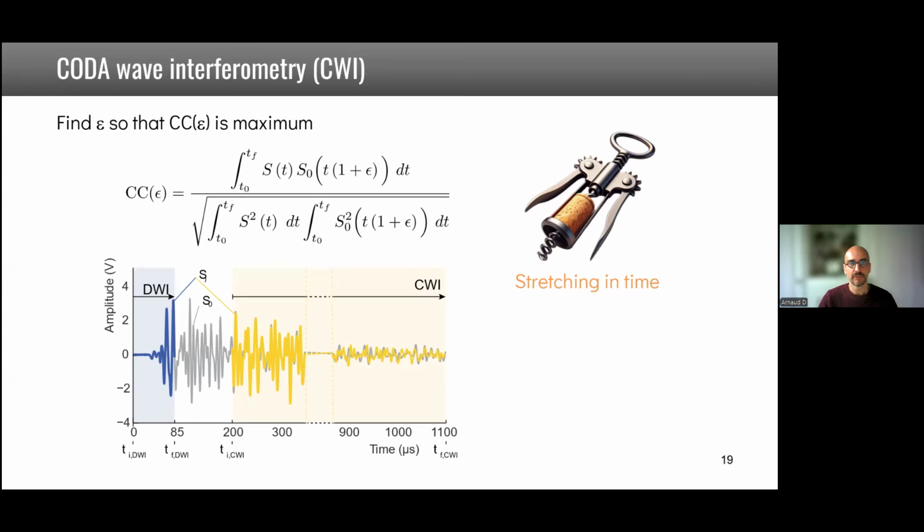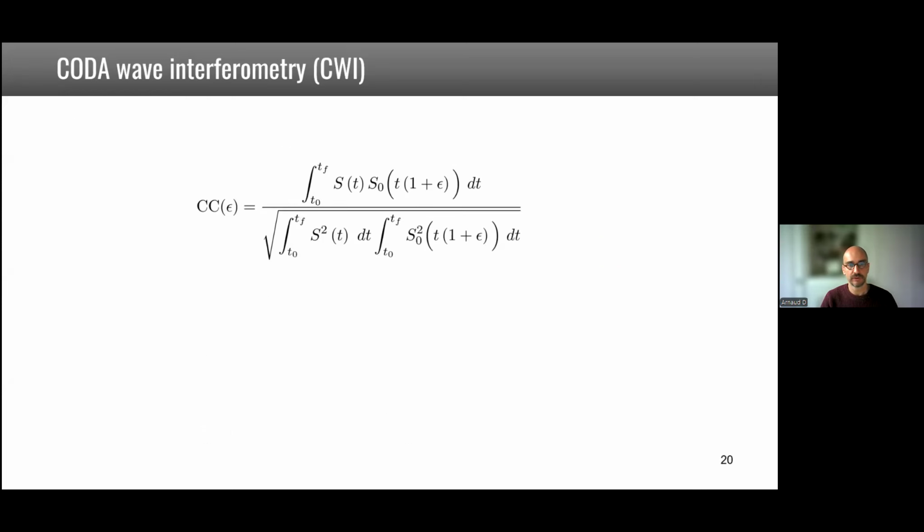Okay? So of course, in this analysis, you see there is T0 and TF, and so we can choose really if we stretch the whole signal or only part of it. So for example, we introduced something where we do stretching only on the first part and not on the full signal. That requires a reference signal and test repeatability, and so that's good because we can do that with embedded transducers.